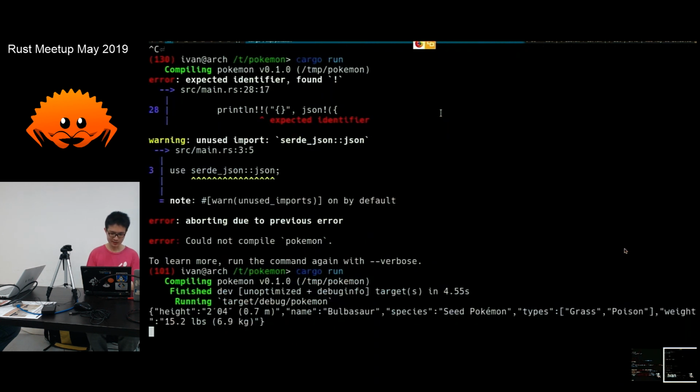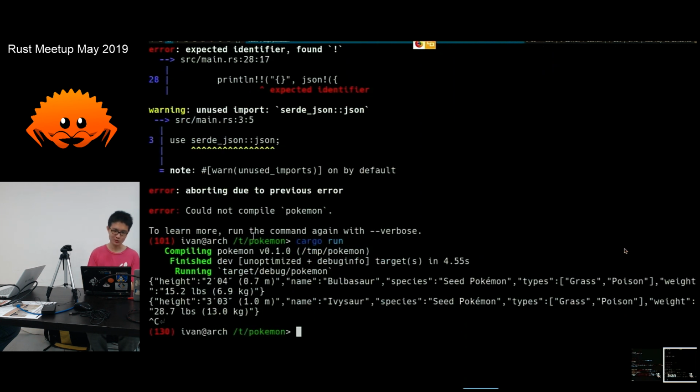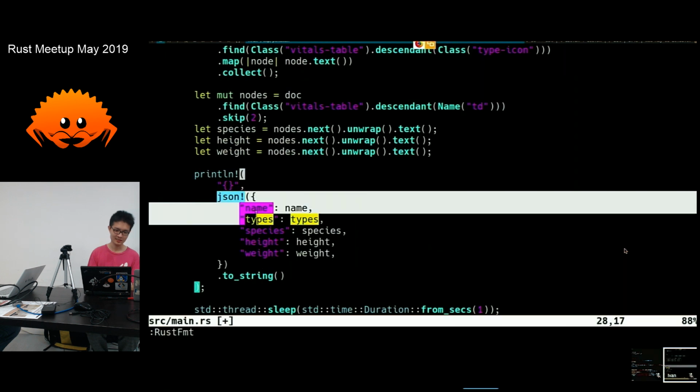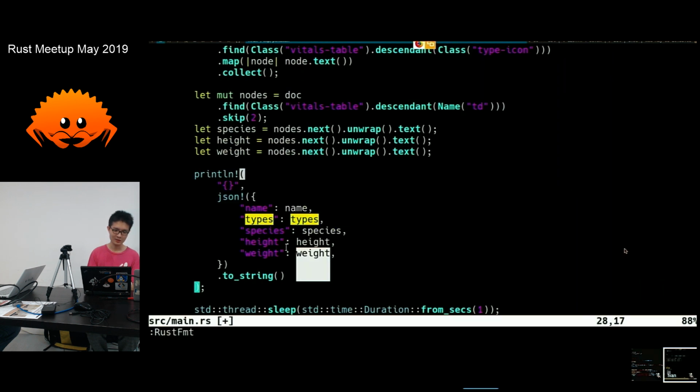Yeah, but I noticed that the issue with this macro is that it doesn't keep the position. This macro is provided by serde JSON, which is a very nice serialization and deserialization framework. This is just to create a JSON value.